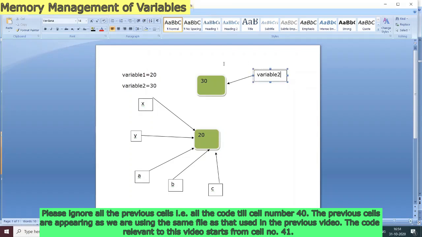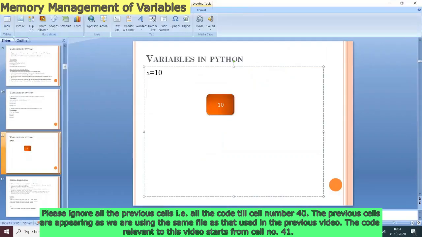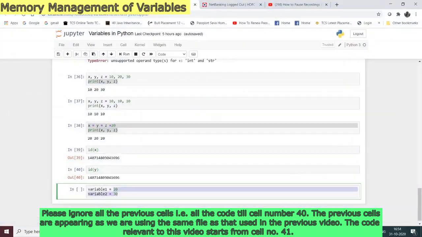So variable 2 will point to this container, and variable 1 is pointing to this container 20. As these two containers are different, their memory addresses should also be different, and if we apply the id function on these two variables, they should give us different memory addresses, right? So let's see what they actually gave us.